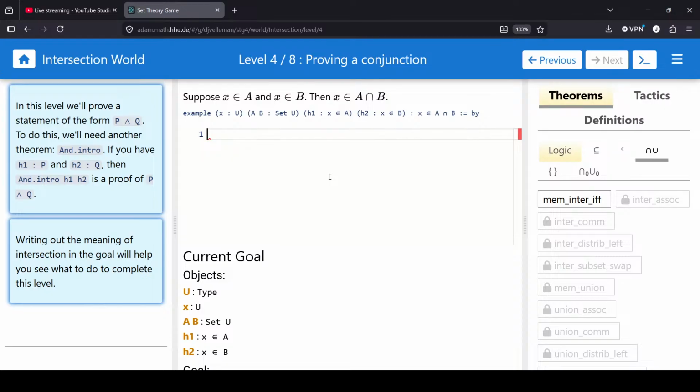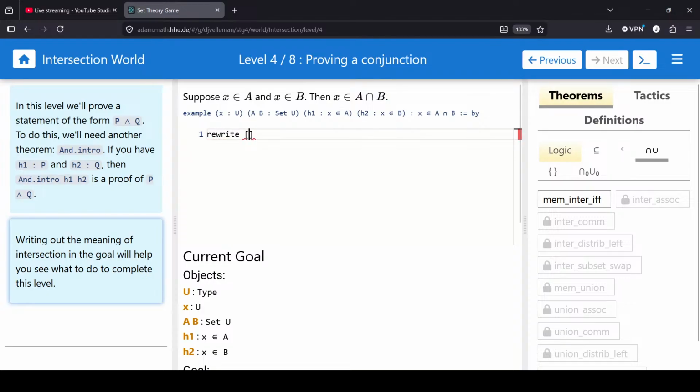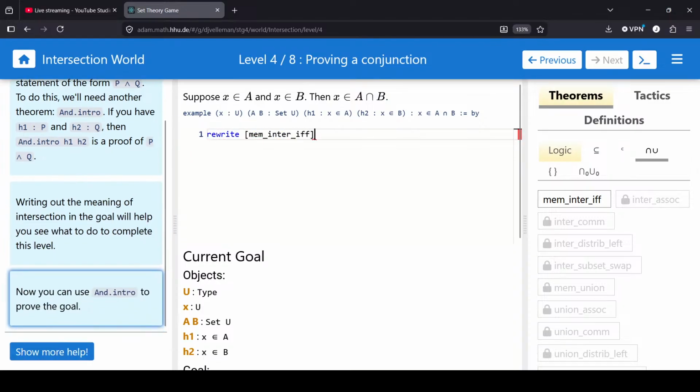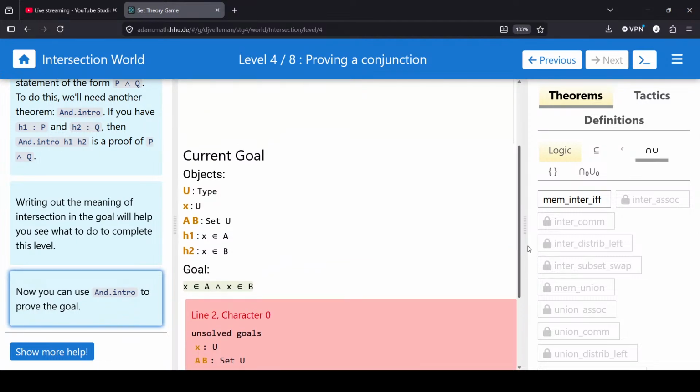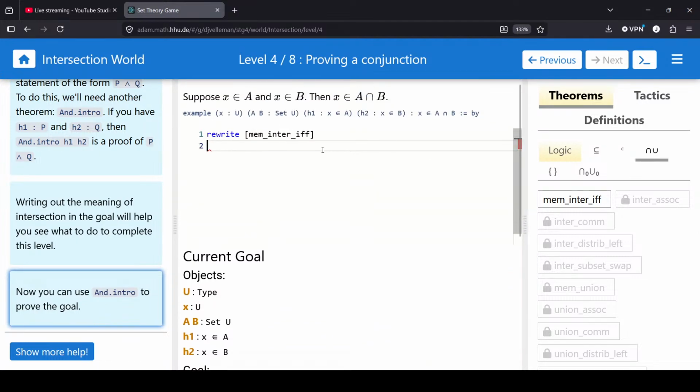Okay, so write out the meaning of intersection in the goal to help you see what to do to complete the level. So that means you want me to do a rewrite mem inter if. Now you can use an intro to prove the goal. I sure can.